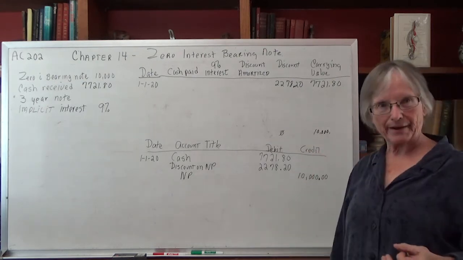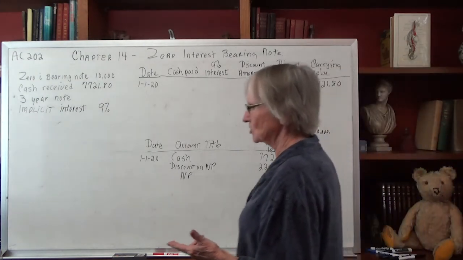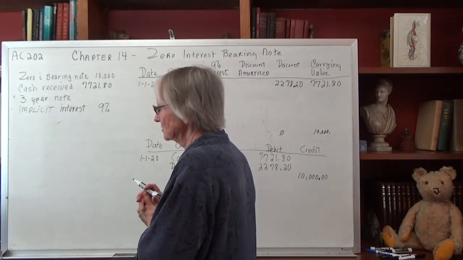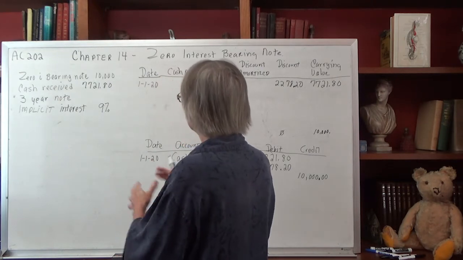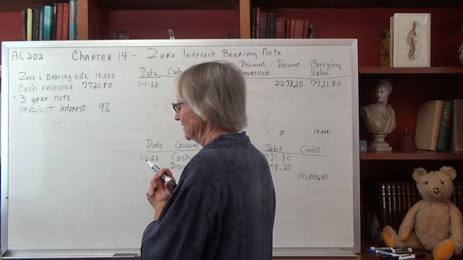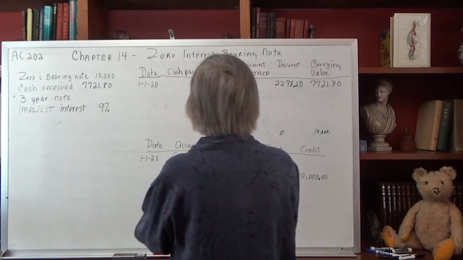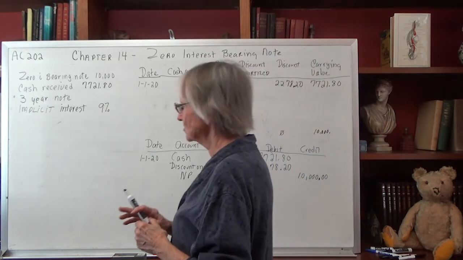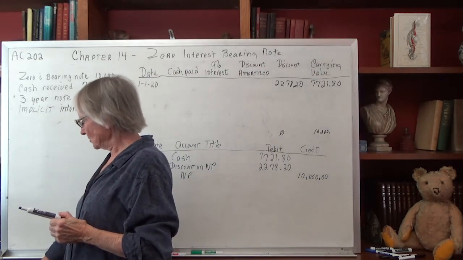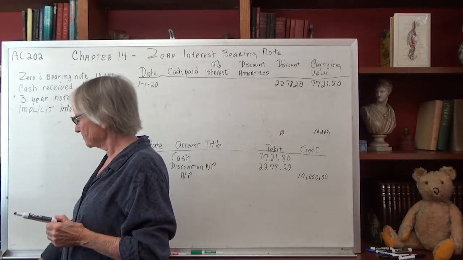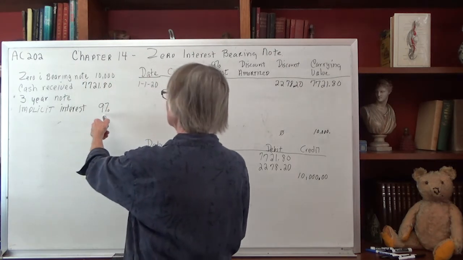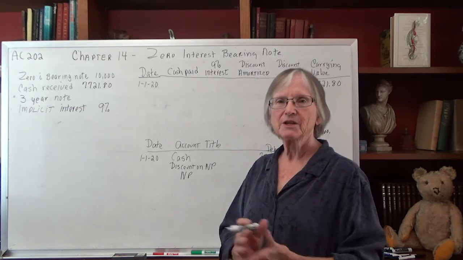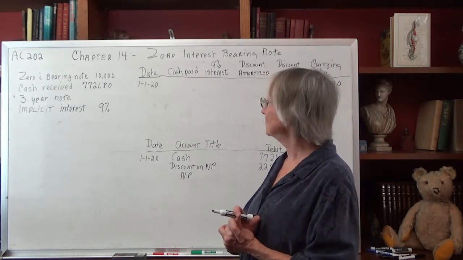And let's see how that happens. The first thing we have to do is, there's no cash going to be paid in between, but we will be having our interest expense, and then we'll be amortizing some of the discount. So let's see how this works. They say that the implicit interest rate is 9%. That's the implied interest rate on this note. That will generally be given in the problems.